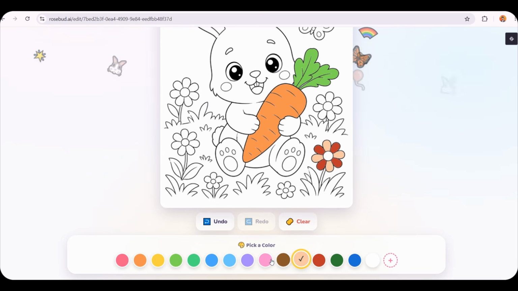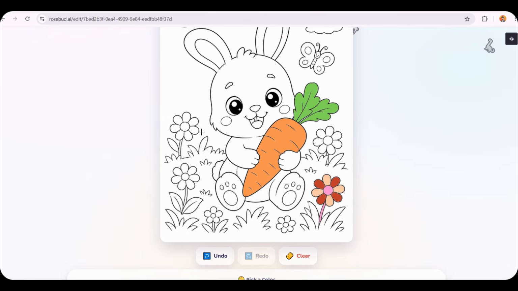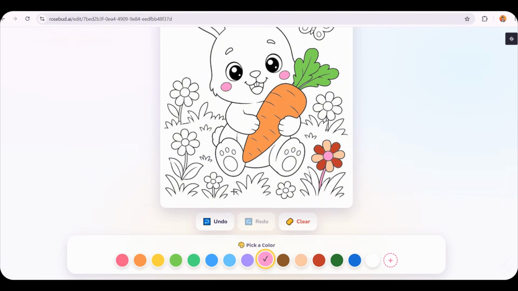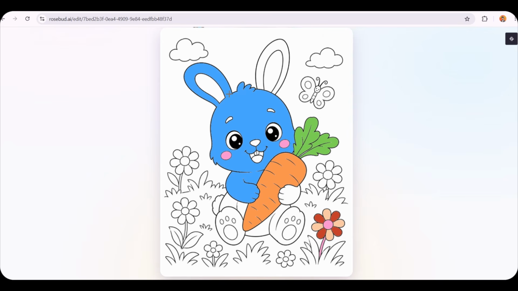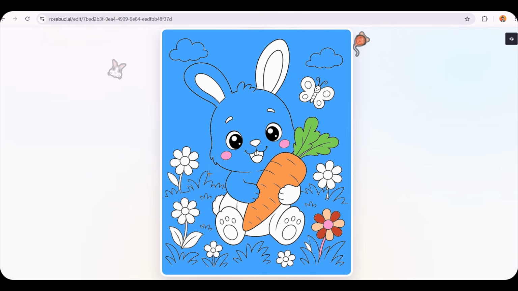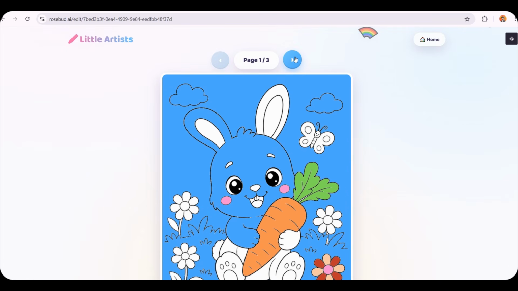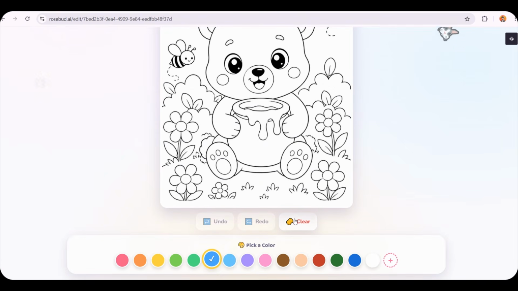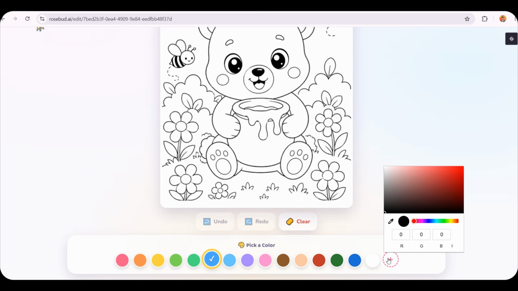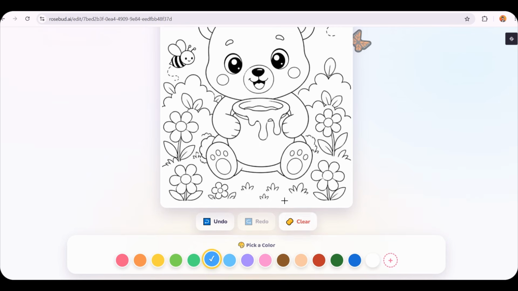And I recommend that when you design your coloring book, you ask the AI model that will create the interior pages to make every individual part of the animals separate. So when you create this application, every part needs to be separated by lines so the child can color only inside that specific section. I hope you understand what I mean. You don't want the app to color huge sections all at once. Instead, it should color inside the closed lines. And after the child finishes the first page, they will immediately move to the second page this way.